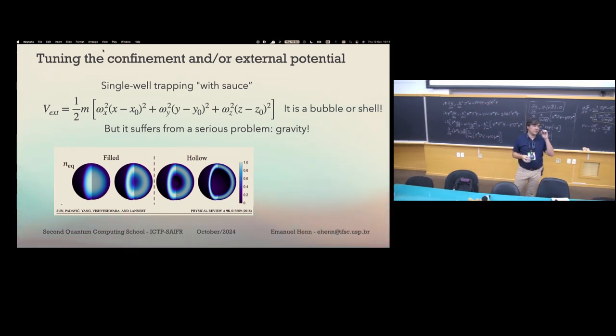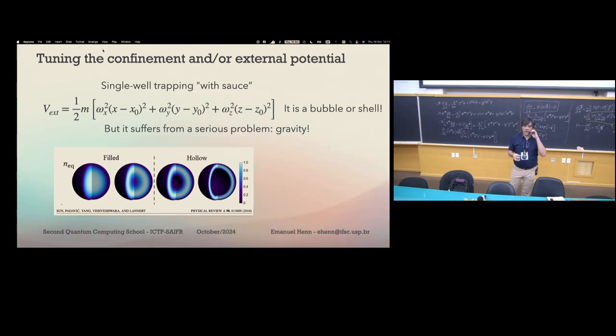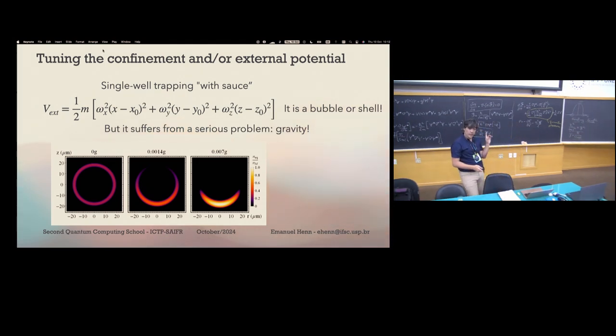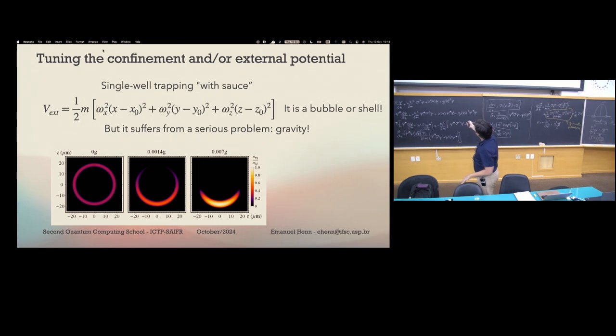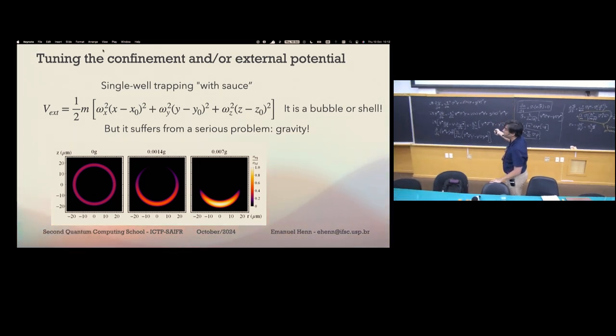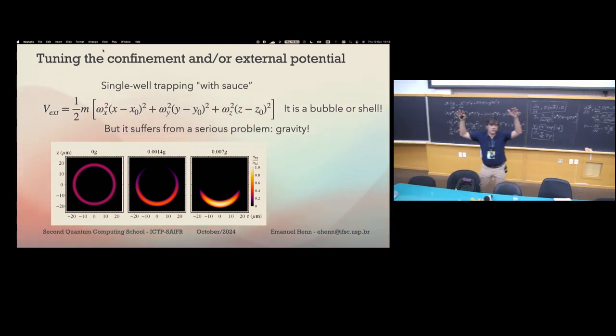But this experiment stayed, I can do it only on paper, because on Earth you have gravity. So if you put this fluid on a shell, it's like a bubble. If you ever played with a bubble, what happens to a bubble? It starts to drop from below because the liquid is flowing down. Have you ever seen this? It's the same here. When you have gravity, atoms, this is simulation. This is still simulation. But if you have zero gravity, you fill up your bubble. This is a cut in the middle of the bubble. But if you have something like 7 over 1,000 parts of g, it flows to the bottom. Because there's nothing to keep it high.